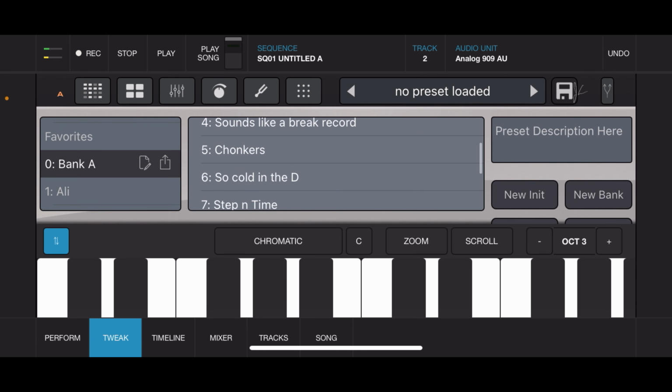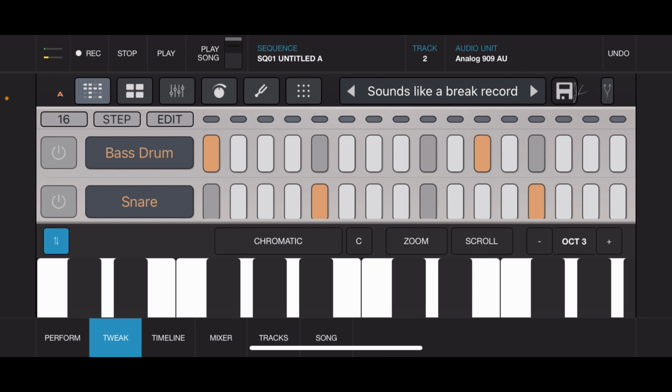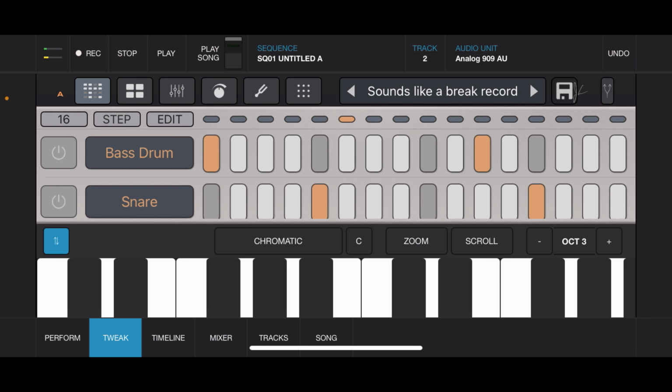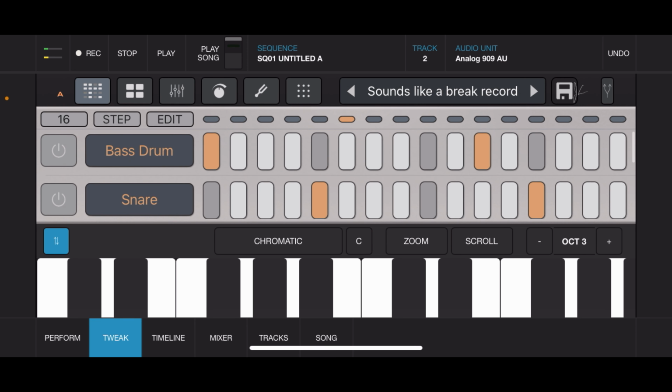I'm going to go ahead and load up a patch, so it sounds like a record will be the one I load up. So you can also go ahead and do something like this, like you can create a sequence. It's going to copy the same tempo that you have here, so it's going to be synced up. And now you pretty much gave the iMPC Pro 2 software a step sequencer, which it kind of does have, don't get me wrong, piano rolls and etc., and you can kind of do this, but it's a lot easier to have a step sequencer like this, kind of give you that red drum / 909 workflow. And this is another way I like to get sounds and samples out, because what I can do as well is hit play.